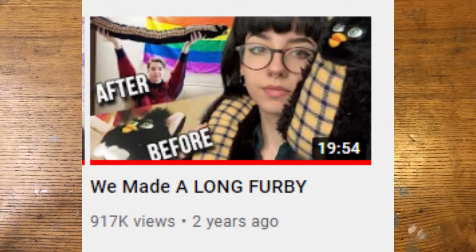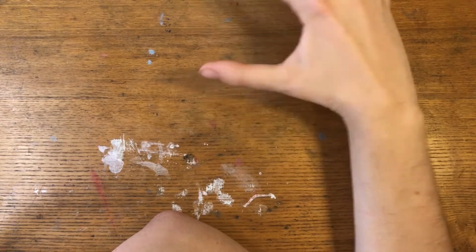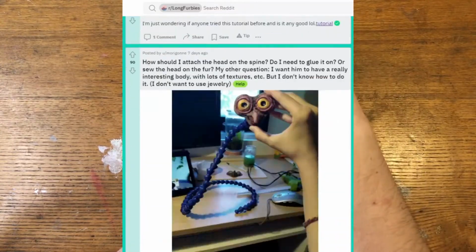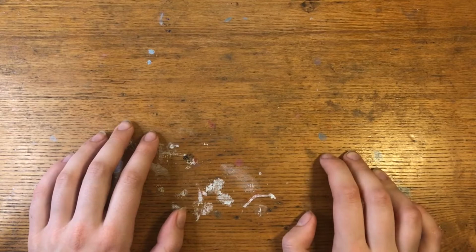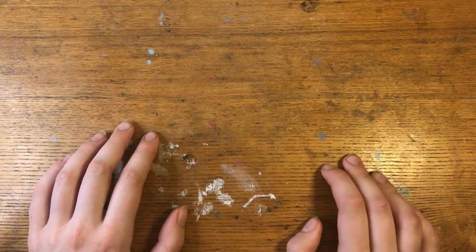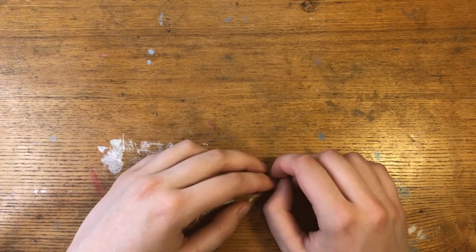Okay, so, you saw the title. This is something I've been wanting to try for a long time. I first found out about the whole long Furby phenomenon from a channel called Strange Aeons. She's rad. Ever since I started watching her channel, that gave me the inspiration to make my own long Furby. Then I found r/longfurbies, and I'm like, you know what? Yes, I'm doing this. Except I have the time management skills of an amoeba, and I never got around to it. But no longer. So I've been ordering materials, including a face.